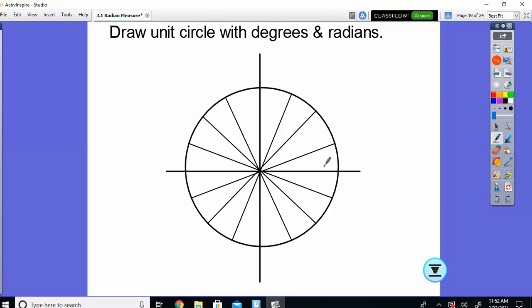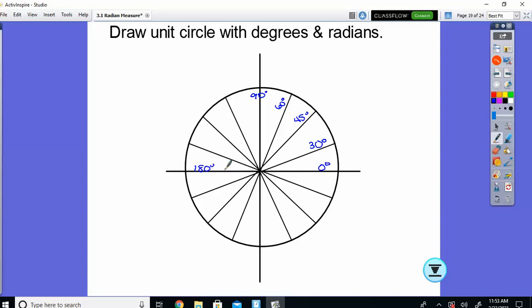If we start, this is our 0 degrees. And then our degrees are the hand trick. So we have 0 degrees, 30 degrees, we're doing these common ones, 45 degrees, 60 degrees, 90 degrees. Okay. I'm going to jump down here for a minute. What would this line represent? 180 degrees.